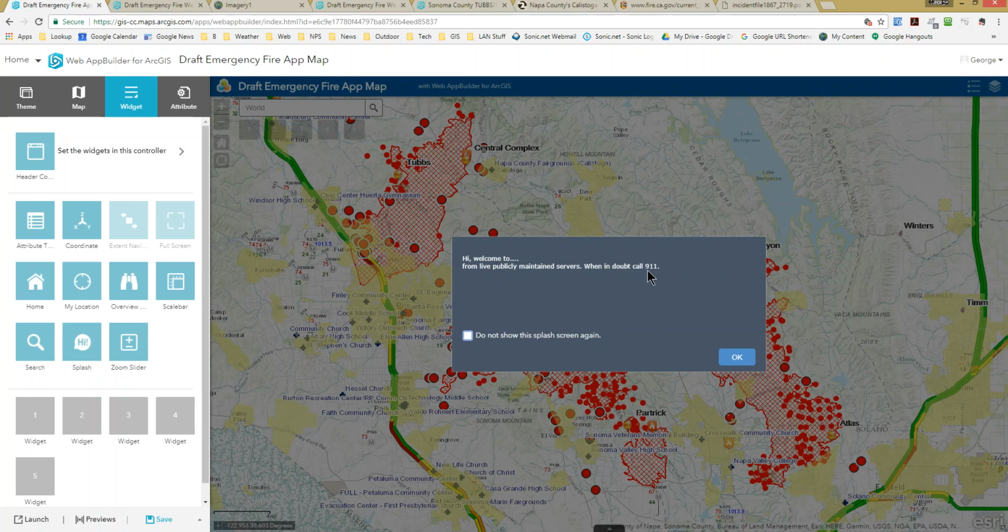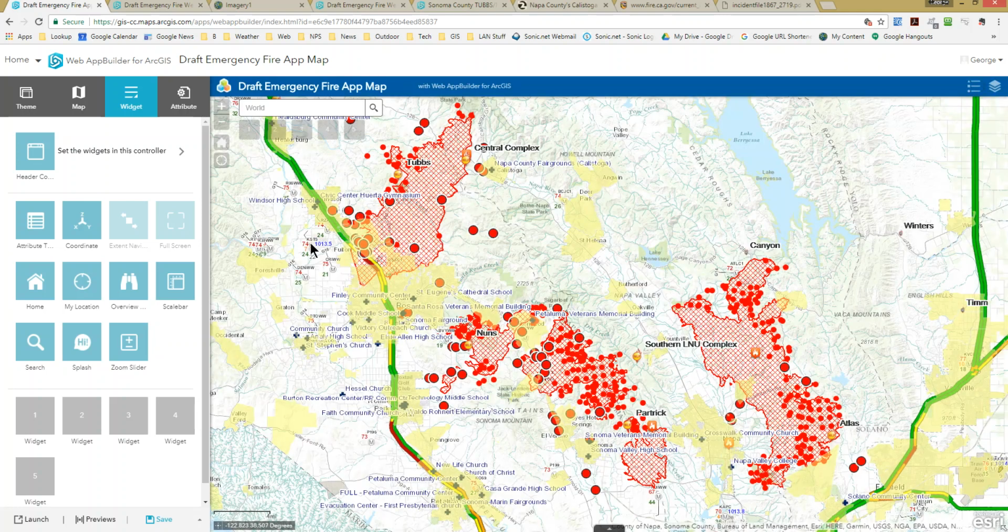And so that shows up here, and that was your standard text editing box, so you can change the font and the color and the background color and all that. But for the moment, let's just go with that. And next, some of the other stuff here: overview, scale bar.